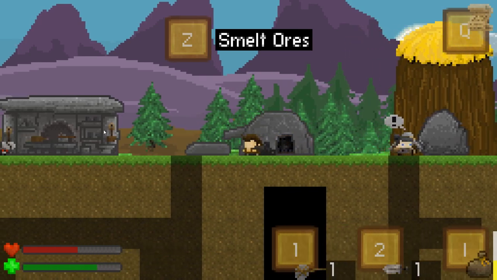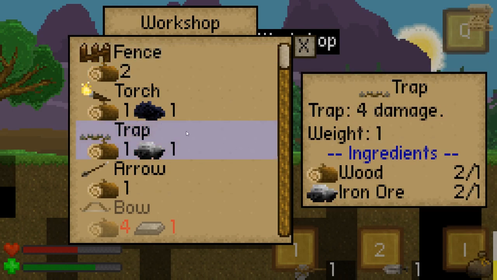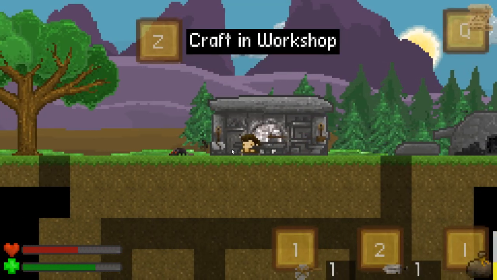I think we've set up a lot of stuff in the last episode, but I think it'd be good to actually give it a bit more of a thorough shakedown. Now we've got ourselves a sword, and plenty of things to craft. We can even make fences to keep those awful wild boars out. Let's make one.